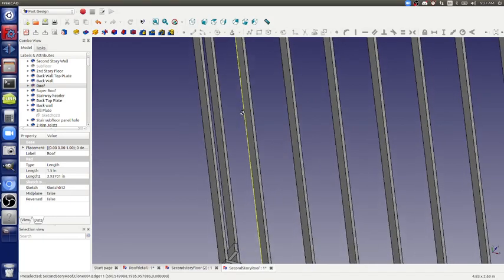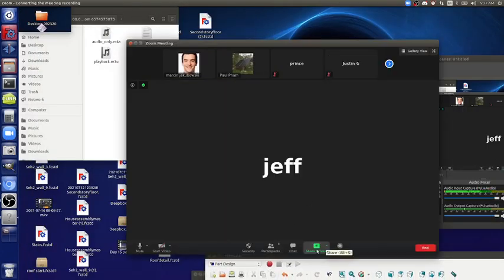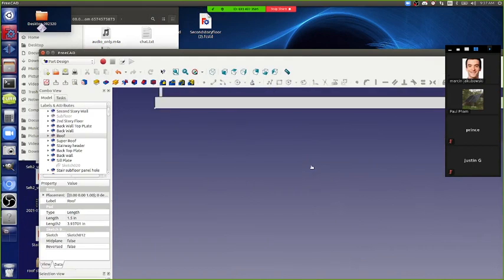Let's continue with the exercise. Let's see, screen sharing. So I'm going to share my screen. Okay, so once again, putting in the blocking.